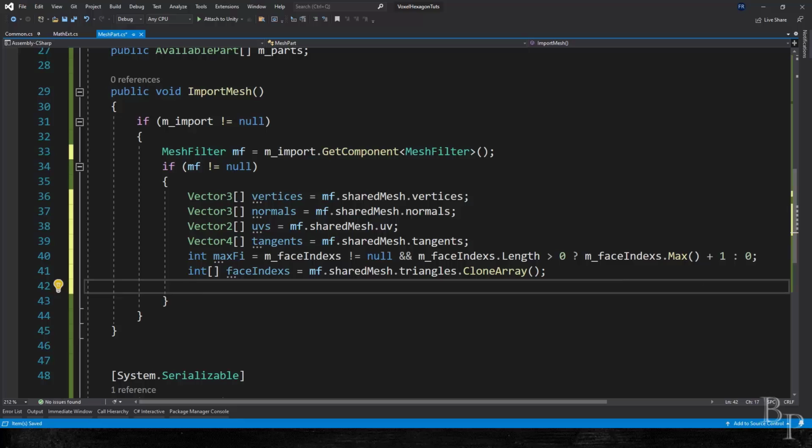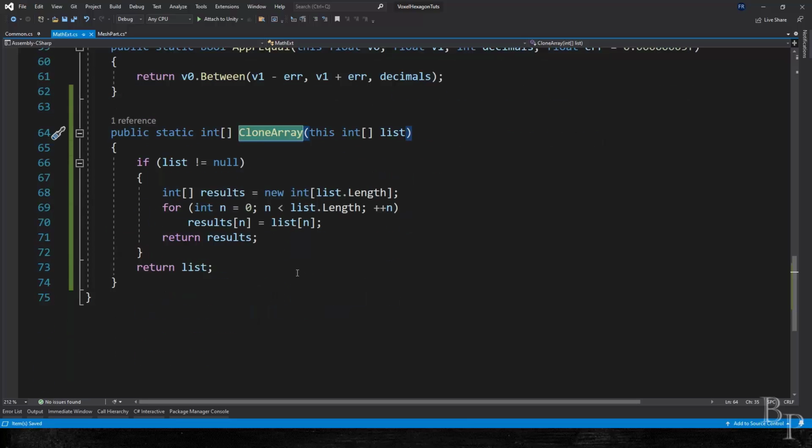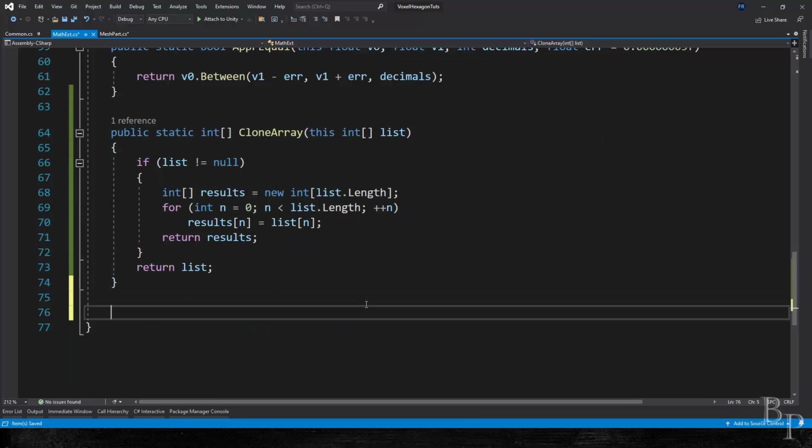And I don't have that function either. I am just going to go back to math again. You can right click on clone array. We have a few new functions to add here, I guess. We'll call it addition.